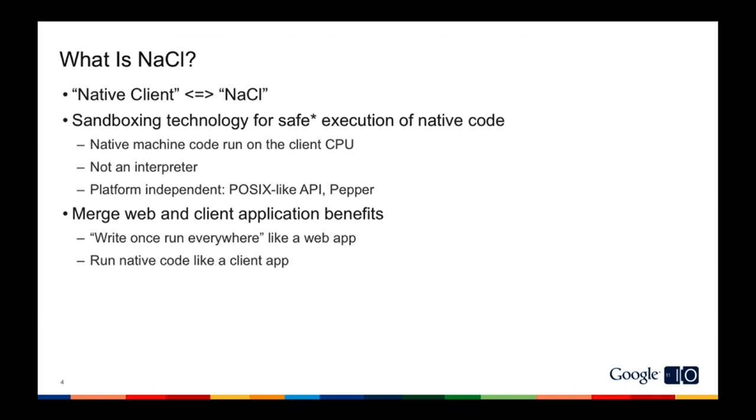It's a technology that helps you merge all the benefits of web programming. You're programming the web, you write it once, and it runs everywhere. It doesn't matter what platform it's running on, as long as it has a browser, you can run a web app. So we merge that delivery promise with native code. You write your native code once, you build it, and serve it as a web app, and it runs on all platforms that have a browser.